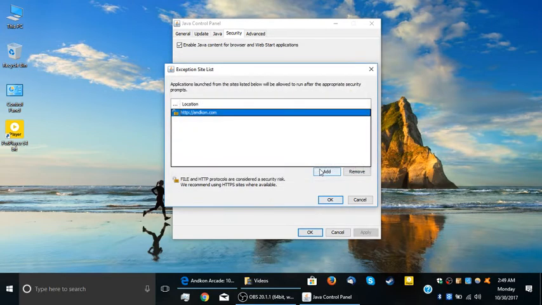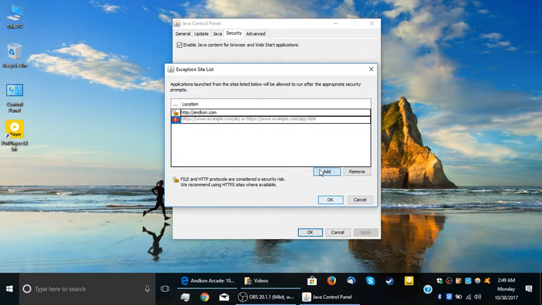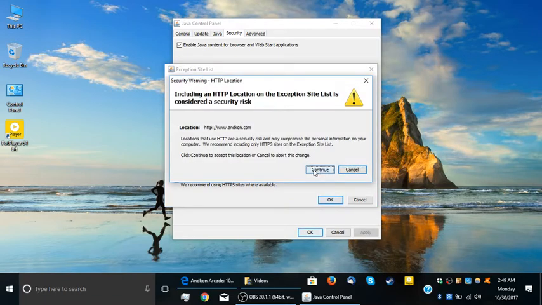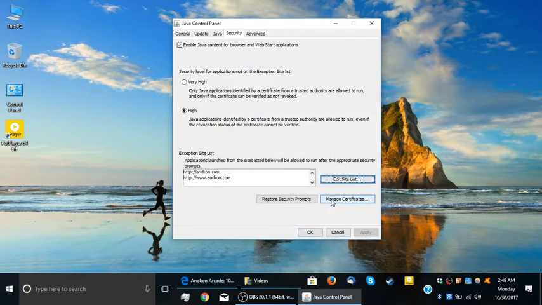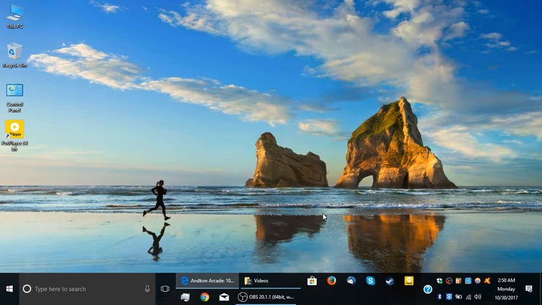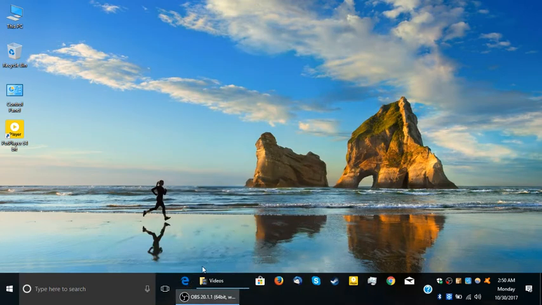Continue. Now, you also want to type in the www dot as well, because sometimes on antcon.com, the no W's works and sometimes it doesn't, so you want to make sure it treats it as a separate domain. That's what I'm getting at. You just want to make sure it works. So you do okay, and that's basically it. So you've added the exception site list. You close the browser, although we're not going to open it in Edge anyways.